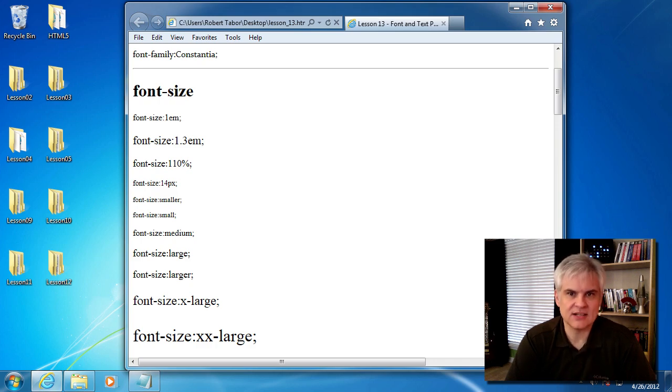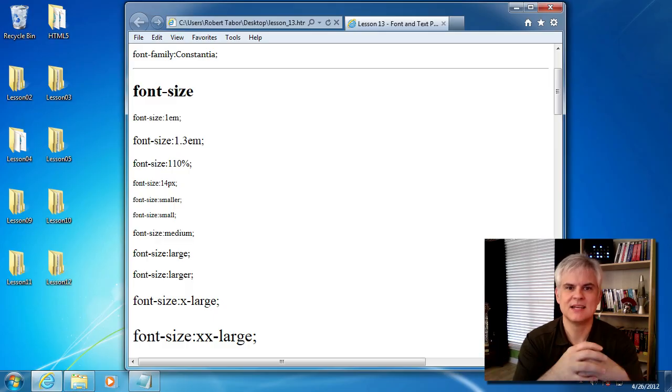Points are fixed in size. They cannot be scaled. The problem with the point is that it's really dependent on the resolution of the computer screen, not the actual size that's rendered on the monitor. In other words, I could be running at a small 13-inch screen at 1280 by 720 resolution, or a very large screen at 1280 by 720, and neither of these will have one point be 1/72 of an actual inch. So points are generally considered a bad idea in web design, especially since they don't scale upward or downward to fit the given device that they're displayed on.